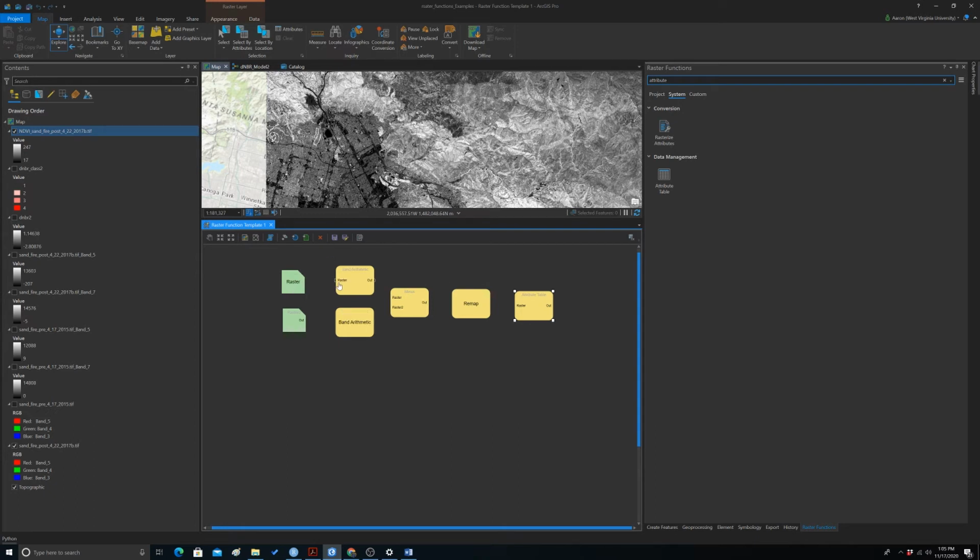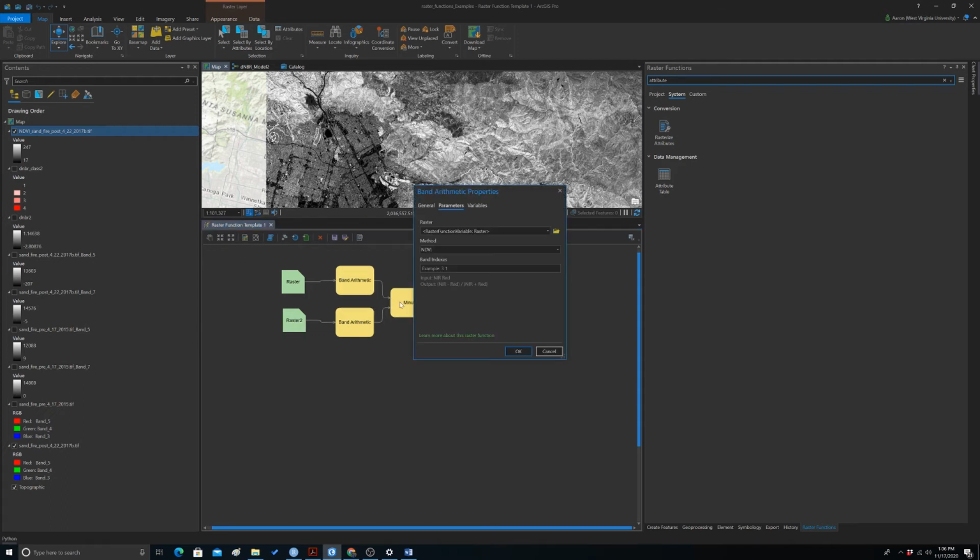All right, so what we're going to do here is set this, that's output. We're going to make that the input here of that arithmetic, and then the other image would be that input. Both of them are going to go into the minus. This is going to go into the remap, which is basically reclassify, and then that'll go into the attribute table. All right, and now we want to look at some properties.